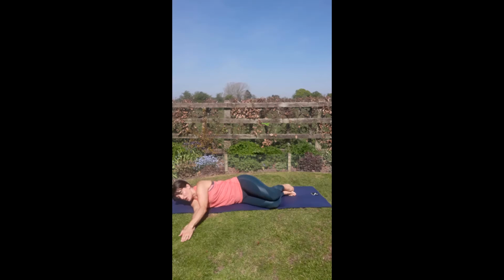And then again, sliding the top palm over the bottom palm. And then either staying with this, opening up like a book, or if your shoulders will allow it, we could circle the arm up and over the head. Big sweeping circle. Exhaling as you sweep round. Bring the hands back together. Inhale as you slide that top palm over the bottom palm. Circling round, exhaling. All the way around in a big sweeping circle.